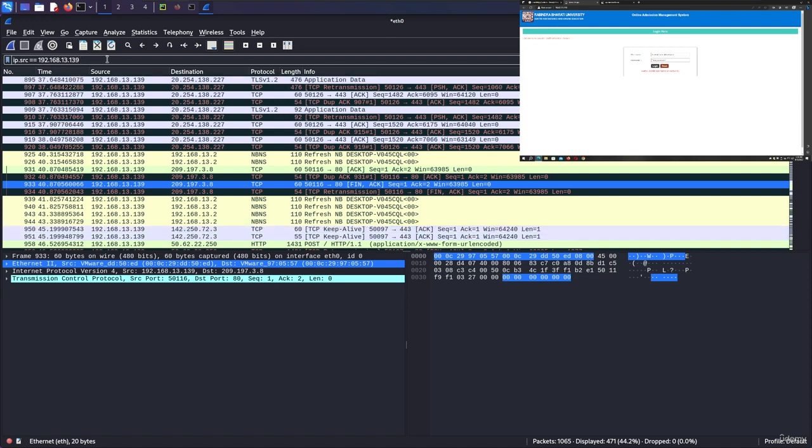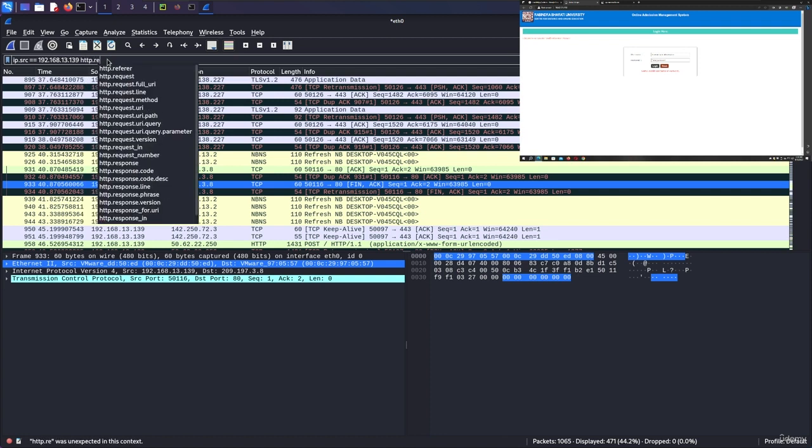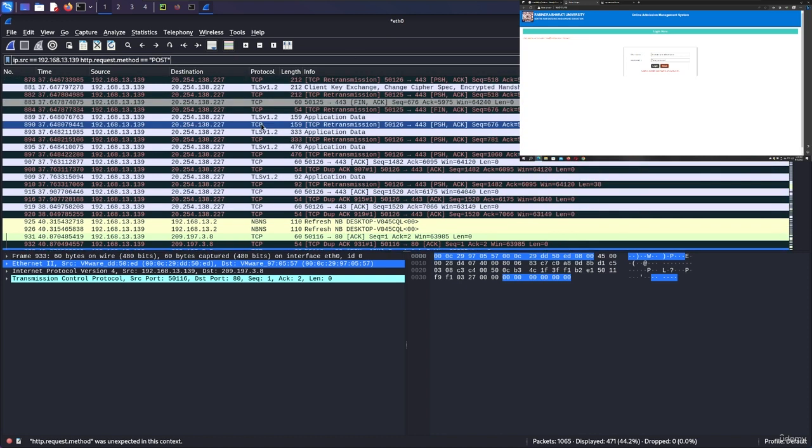As you know, most login methods use POST. So we will use the HTTP request method, which is going to be POST, and here let's apply that filter. Perfect.